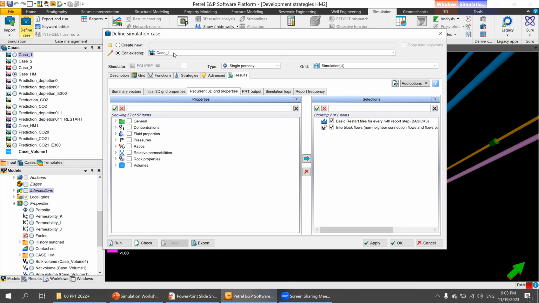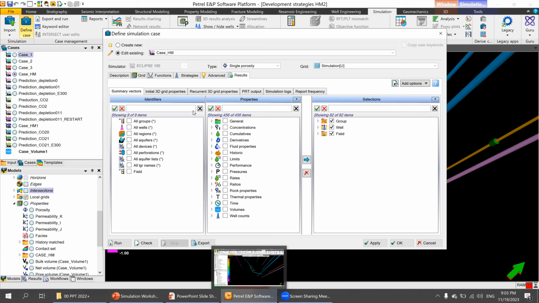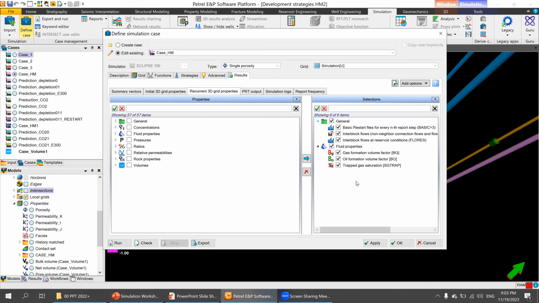Let's select another case like this. For this case, for example, we have recurrent 3D grid properties. These are the selected properties.